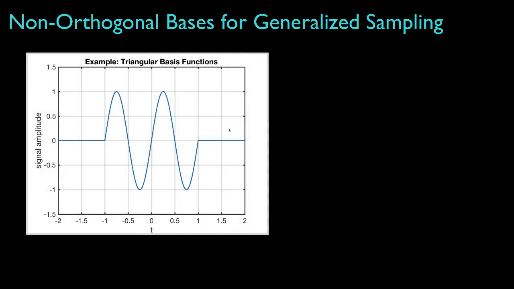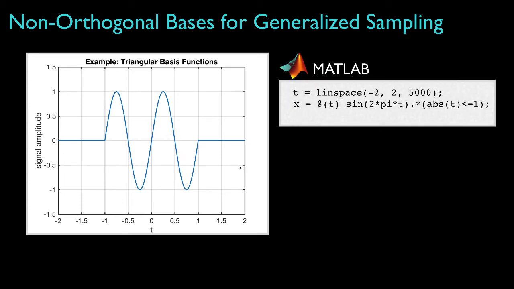To illustrate sampling with a non-orthogonal basis, let's use a two-cycle sinusoidal pulse that extends over a two-second interval, and we'll use MATLAB to create this signal and then sample it. To create and plot this function, I created a time variable in MATLAB that I called t, which is an index over the interval from minus 2 to 2 with 5,000 sample points. Then the signal I'll define as a function using MATLAB's inline function command that is the sine of 2 pi t, so it's a sinusoid with a period or frequency of one. And then I'll multiply it by a rectangle, essentially, to have it be zero outside of the interval beyond minus one and one.